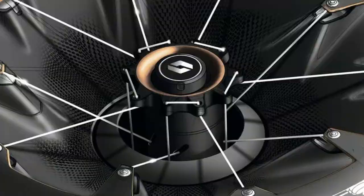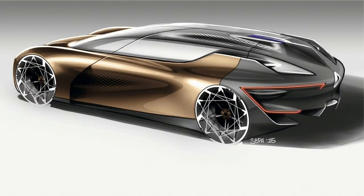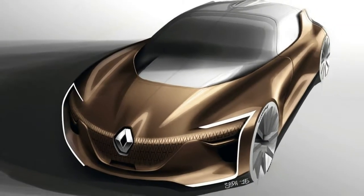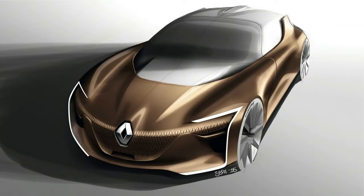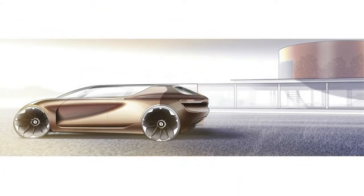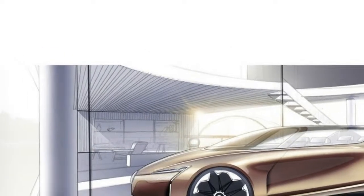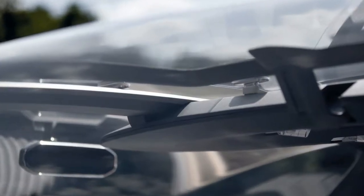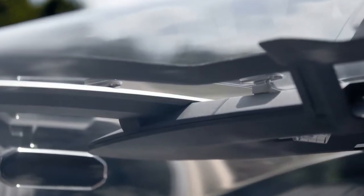While there's certainly no lack of automakers out there offering dreams of an all-electric autonomous future, Renault is one of only a handful that is really bringing the thought into new, startling directions. Consider the possibility that your auto could integrate with your home as an extra room, a smart electric energy network, and a portable multimedia hub. It's known as the Symbiose, which is a play on the word symbiosis.